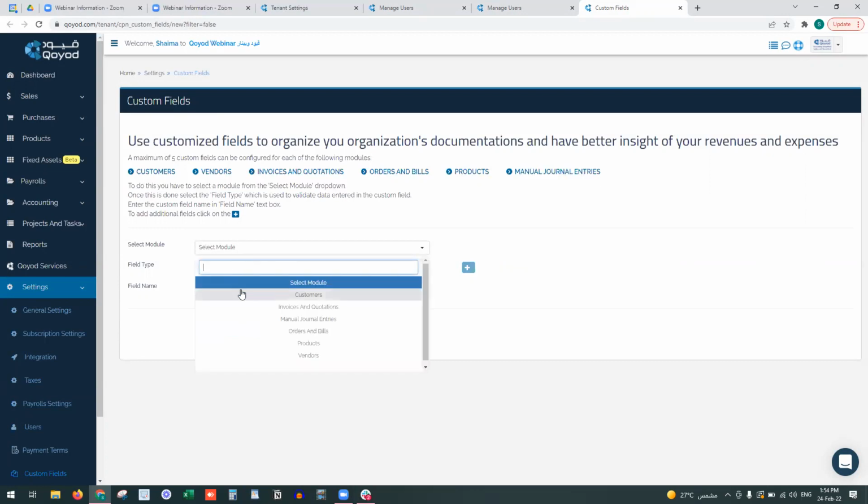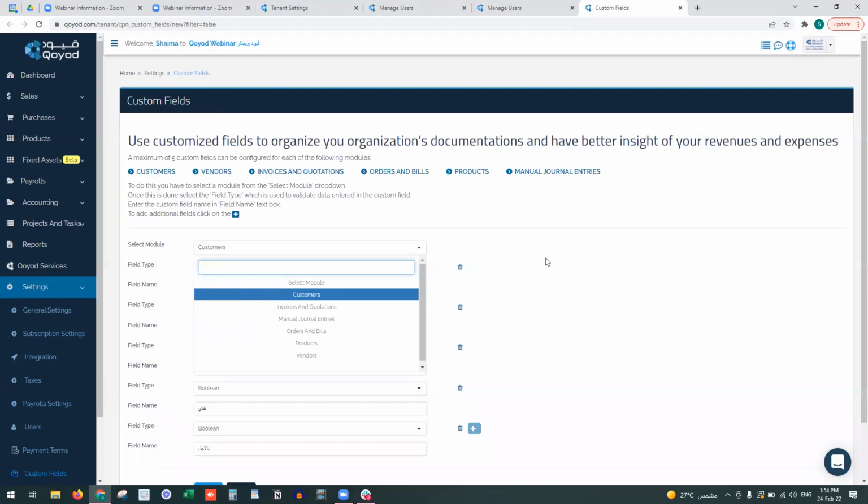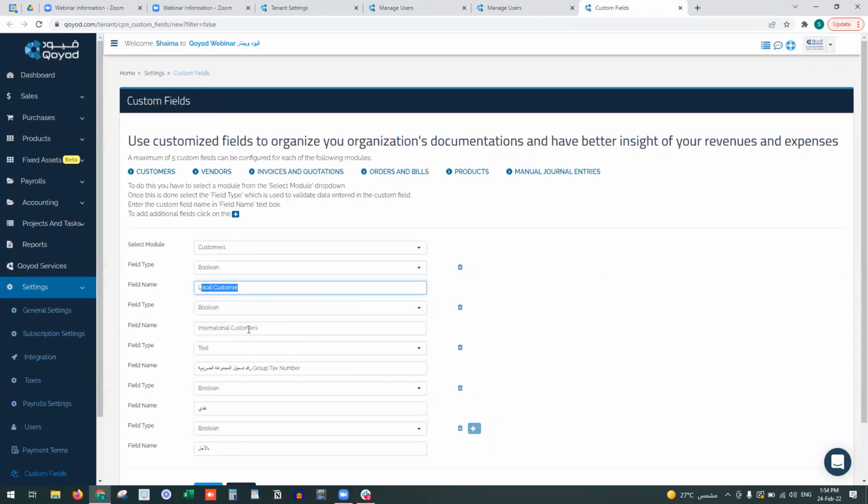Whenever we select a new model like customer, we can specify if he's a local or international customer by Boolean. And if we have the group tax number, we will specify the field type as text. Also, if he's cash or credit, we can specify it here.